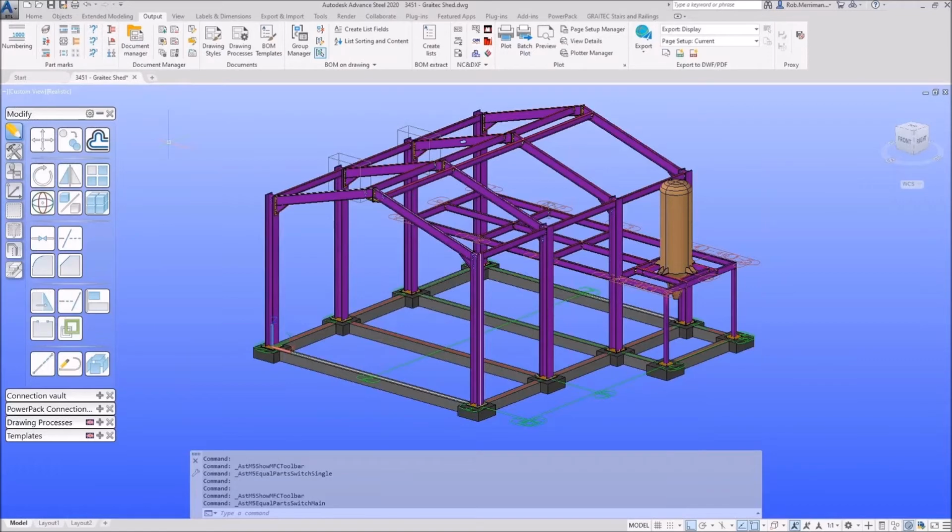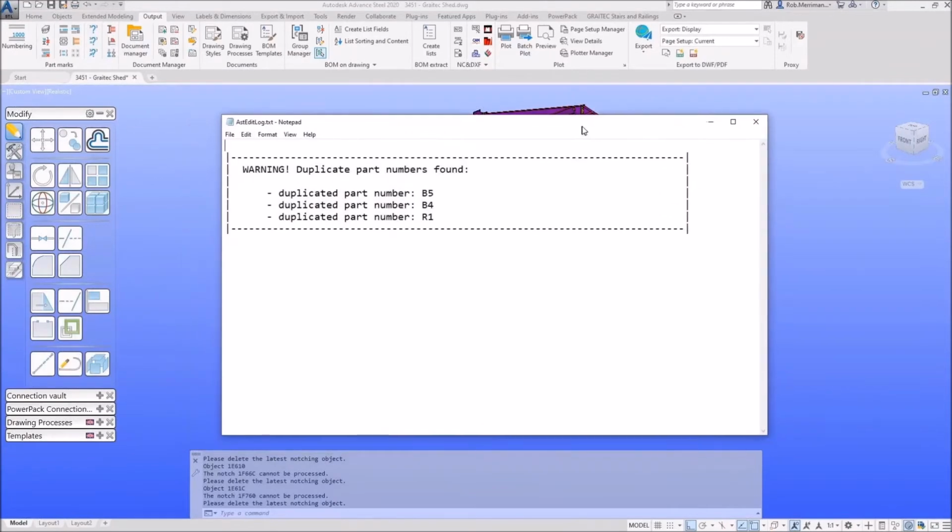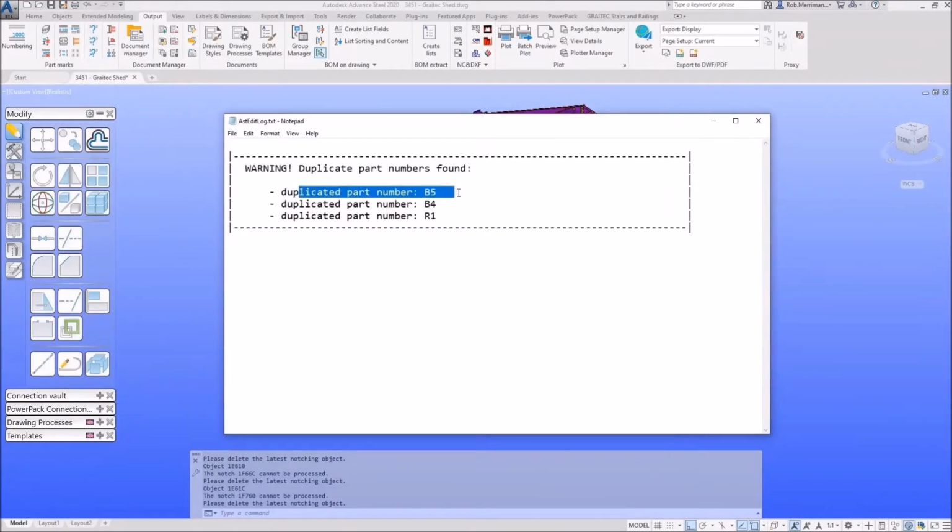So we're going to start with duplicate part numbers. To check for duplicate parts is this function here. That's running it for assembly numbers. So I've got some duplicate parts in here, where I've been maybe making changes in the model. I haven't run the numbering again, or someone's come back and made some changes. You made the changes, you've been interrupted, you forgot to do the numbering, you saved and closed the drawing down.